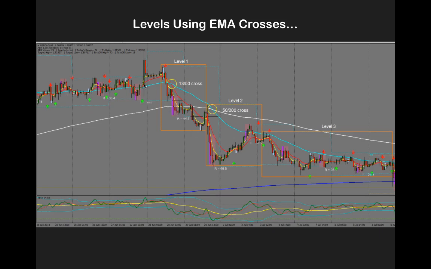So when you see, for example here, this is USD CAD, here's our peak. This is a little bit of an ugly M, but here's our peak M in our first level drop here. So this level 1 drop into this consolidation, you can see clearly that the 13 has crossed down below the 50 EMA. That usually gives your level 1 signal, that you're in level 1. Then we have our level 2 drop into this consolidation, and that's when you get your 50-200 cross. And then your level 3 down here.